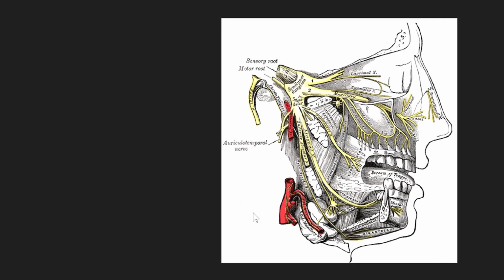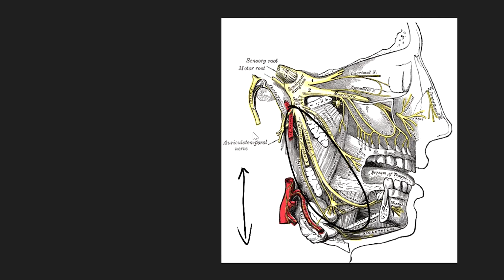Let's move on to the third division of the trigeminal nerve, the mandibular division. Dr. P here talking about the mandibular division or third division of the trigeminal nerve, the one that's affected intermediately, in other words, not the most, that's the maxillary division, and not the least, that's the ophthalmic division, but somewhere in between is it affected in trigeminal neuralgia or tic douloureux. It has an up and down orientation, as we see right here, and it exits the brain via the foramen ovale, which may also have running through it some branches of the middle meningeal artery.